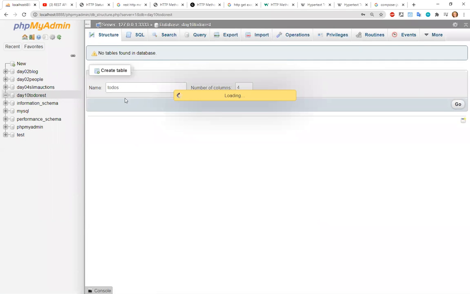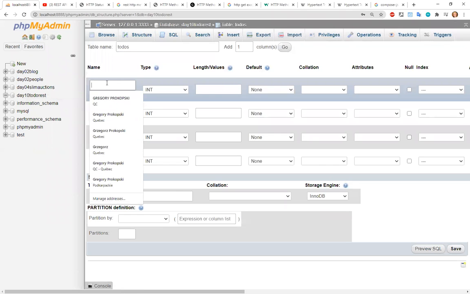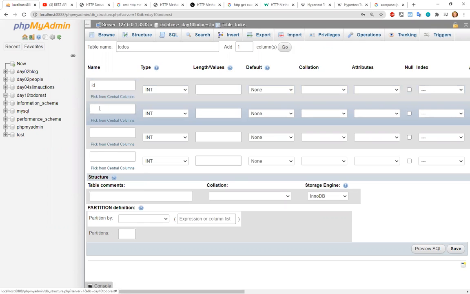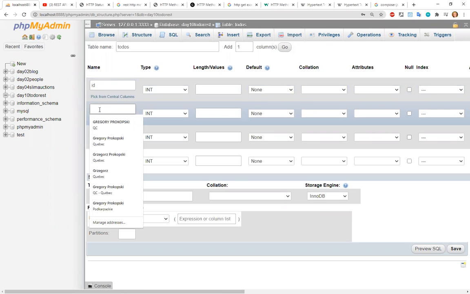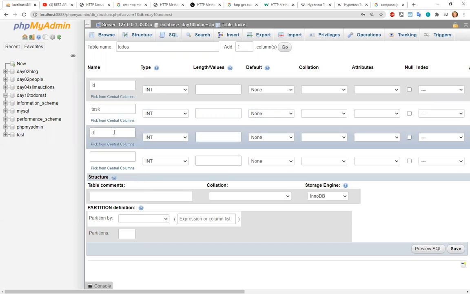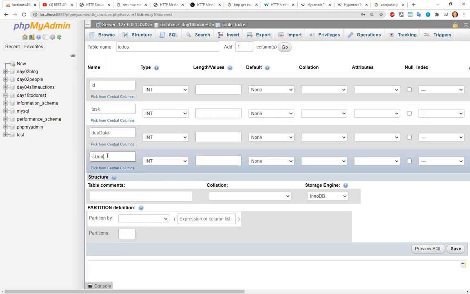To-dos. And we'll give it ID, of course. Let's see. To-dos should have task to do, due date, so by when should be done, right? And then is it done or not?